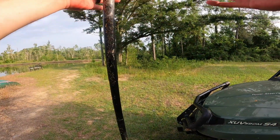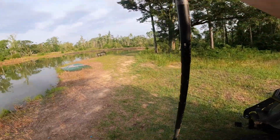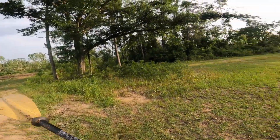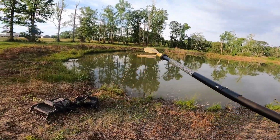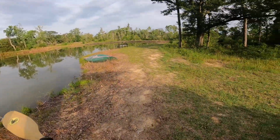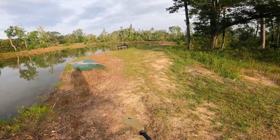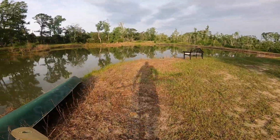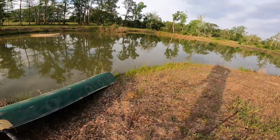So we got ants on the paddle, eh? We did. Onto your feet. Oh, wow, I just threw dirt all over myself. Yeah, you did. You guys are probably wondering why that kayak is out there. Well, the answer to that question is always have your GoPro running, kids, because I flipped it over and there was a gosh darn wasp nest that attacked me. So I had to retreat and then it was over.